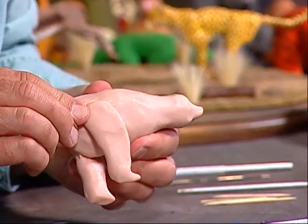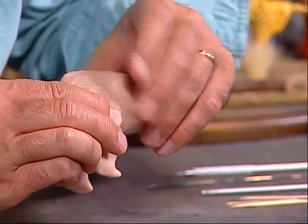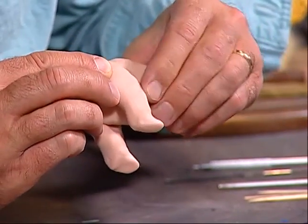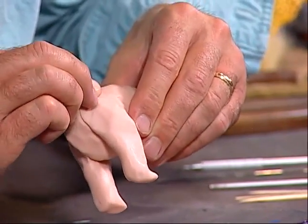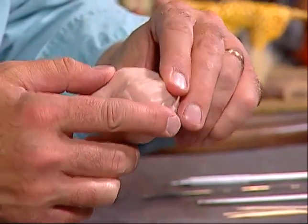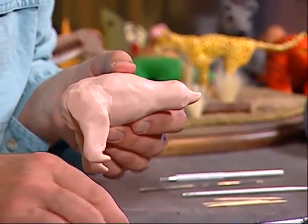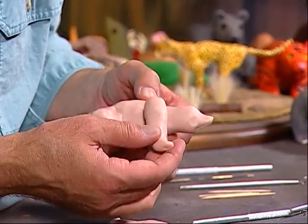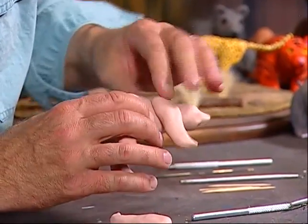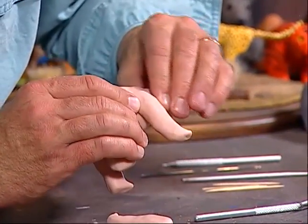See, and then I'm going to press that up against the bear, just like that. Work that in like that, just like that. It's working out pretty good. See that? And now we're going to proceed to put the leg in the front. I'm going to put that here. I'm just going to work that in, just like that.